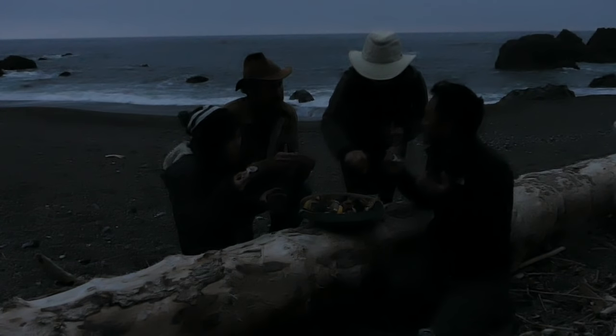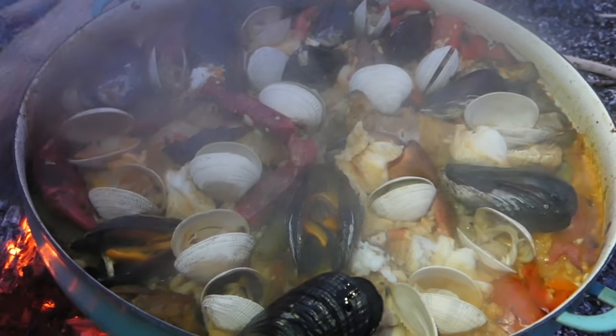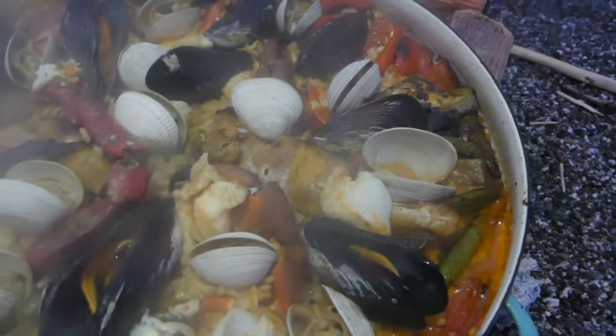Taste all that shellfish flavor. Oh, it's so good. Wow, that turkey just fell off the bone. Wow, that's good. Not bad, right? That's good turkey. Nice and fatty, dark meat. Yeah. We got mussels, we got clams, we got rock crab, we got kelp crab, and kelp greenling.